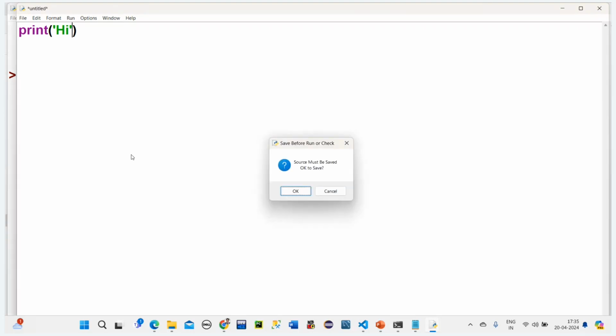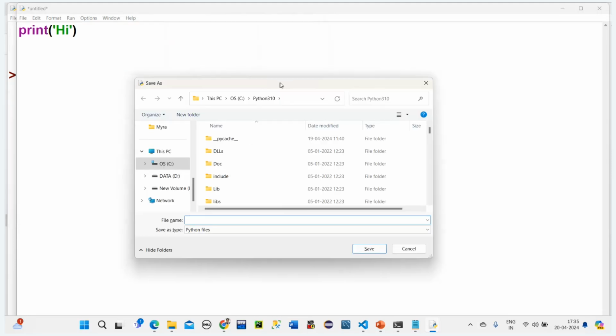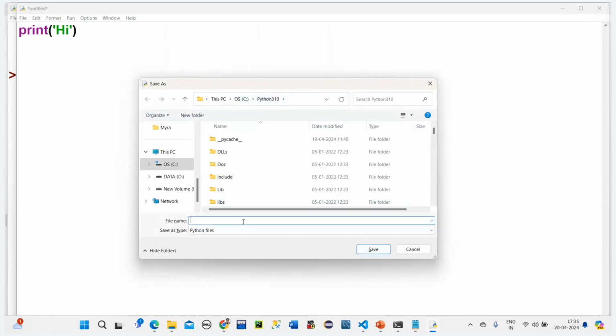Just save this file. Where it is getting saved, that is the path. Under C drive it has the Python 10 folder there.